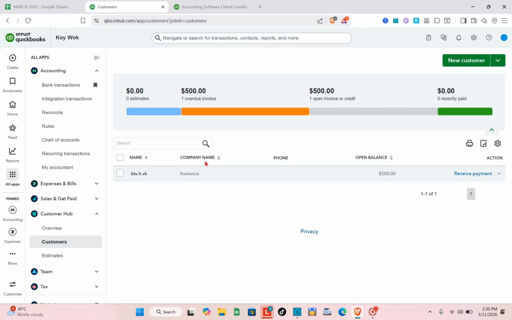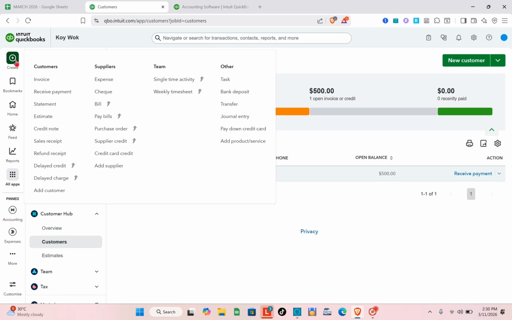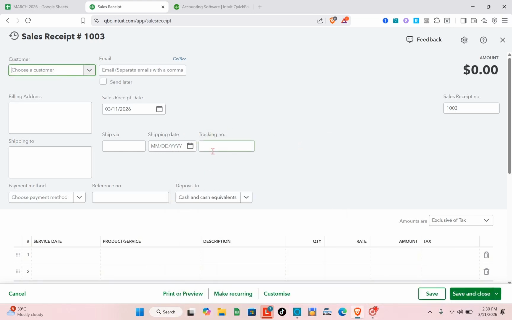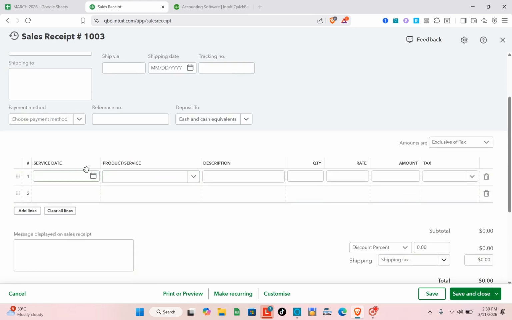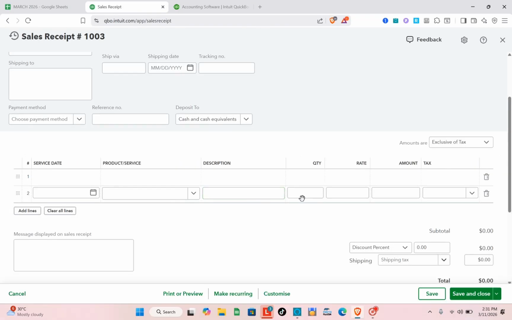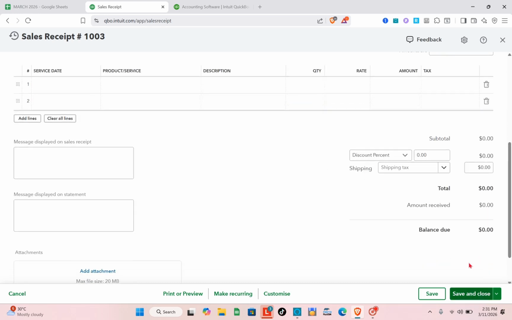Next, you just have to record the donations and the grants. To do that, go to the create option, that's right, and then tap on the sales receipt. Right here you enter the donor name and the contribution details. For example, the product or service, which you add right here, and we also have the service date. For the description, you can add that right here. For example, general donations, and the amount is about $100. If you receive a grant, you can also record it, like item, grant funding, and the amount is about $1,000. QuickBooks will automatically record income and update your nonprofit records. This helps maintain transparency and accurate financial tracking. After that, just save and close this section.